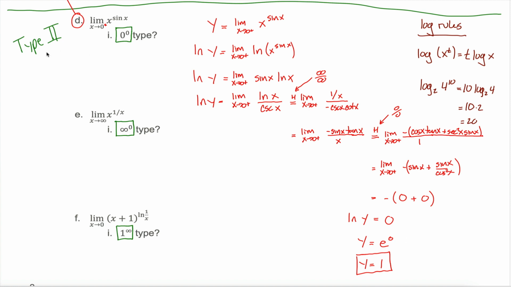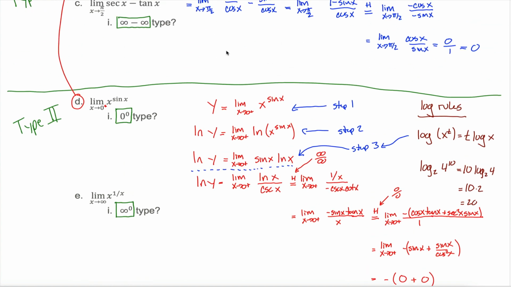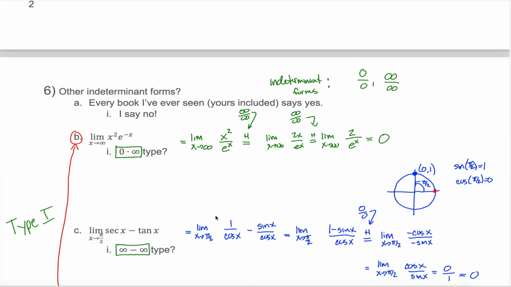When we have the type of question where we got exponents in the base and exponents up here in the exponent, we're going to set up an equation, then take the natural log of both sides of that equation, and what that will give us is something times something. Our third step will be to use this log rule to rewrite this limit as a product of two things. If you can do these three new steps, really the process is something you learned in the previous video.